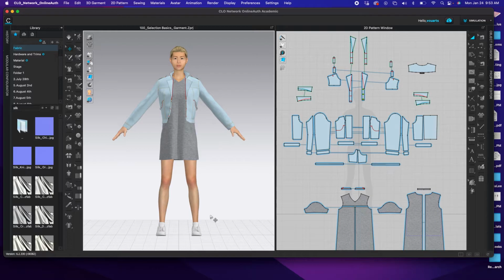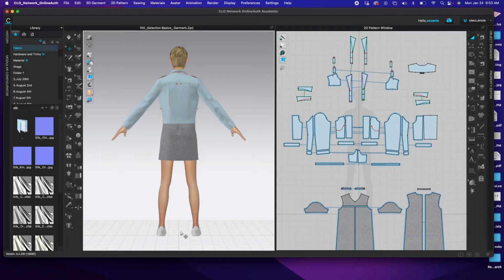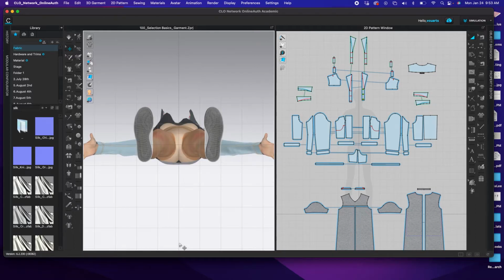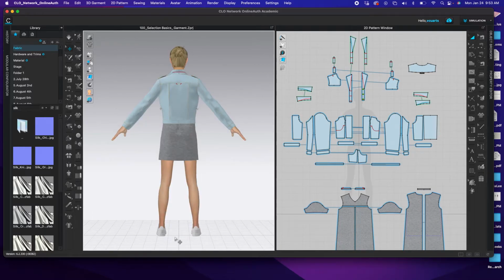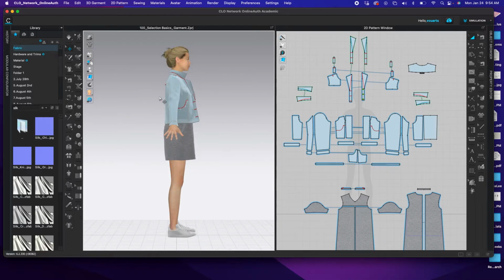See, I was way out and I couldn't even see my avatar. I pressed 2 and it brought me right back. 6 is a side, 8 is back. Whoop, that's an unfortunate angle. Okay. So you'll want to check those out, and it'll take a second to get used to which ones are your important ones that you use all the time. But they are the quickest way to get right to a specific perspective of your avatar.